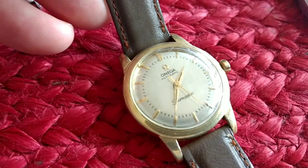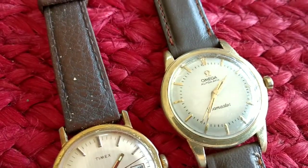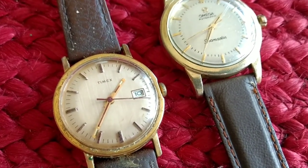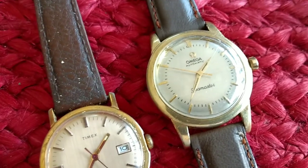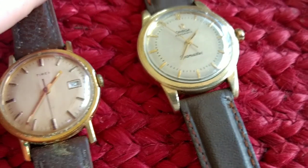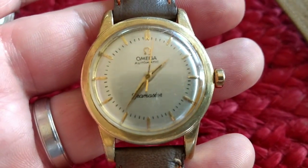But this is a prime example of people like even Christy. I asked Christy, what's the difference between these watches? You know, one's a $300 watch and one's a $10 watch. Could you tell the difference or know or care? And, you know, to the layperson, they don't know the difference. They really could care less. They just think it's a watch. So, being a collector and knowing something about watches, you definitely know about brands and quality. And this is about as good as you can get.